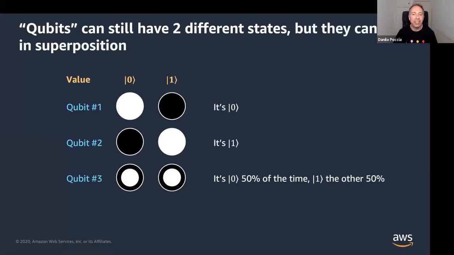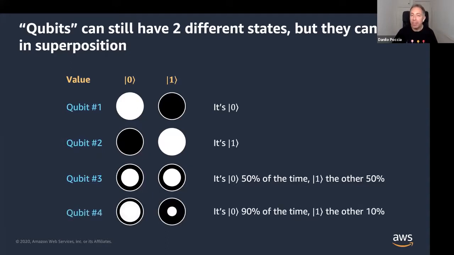Things get interesting if I start to leverage what is called superposition. A single qubit can be a little bit in one state and a little bit in another state. Actually, what happens is that it has a probability to fall into one state or the other. So for example, qubit three: I'm using white circles that don't fill the full space, but they represent the probability of this qubit to be in state zero or in state one. Qubit three has a 50% chance to be in state zero and 50% chance to be in state one. And by chance here, I mean that if I read this, it will fall into one or the other. Until I read it, it will have this distribution of probability.